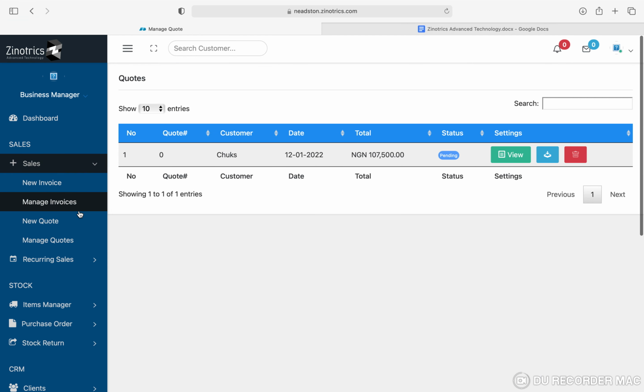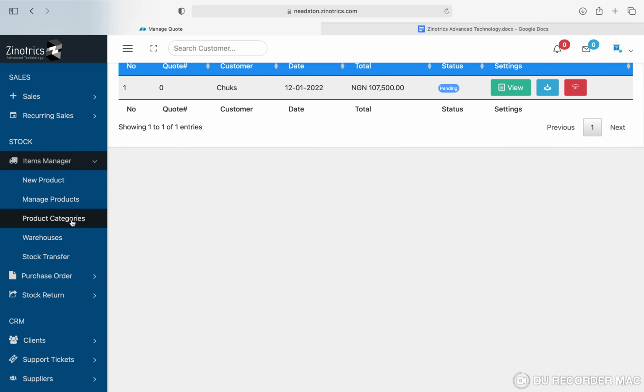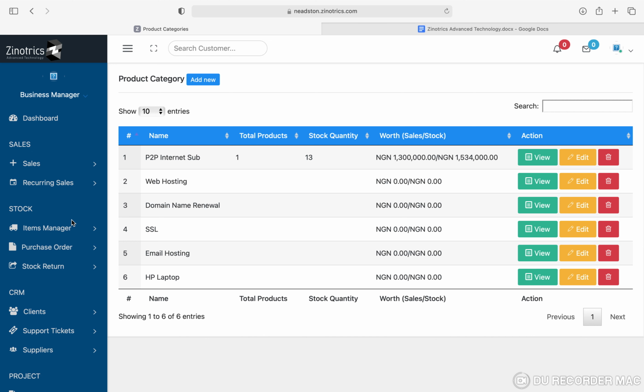Let's take a look at the stock management. Product categories. You can manage product. Okay, we have 13 pieces. Let's say 13 months, as the case may be. So it's expected that after the sales of this item, this is the amount we're going to generate as sales, the outcome.